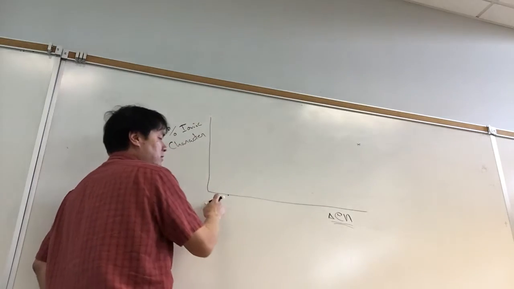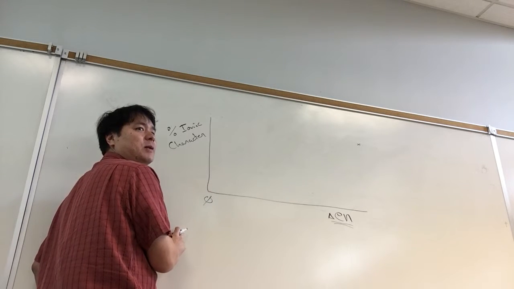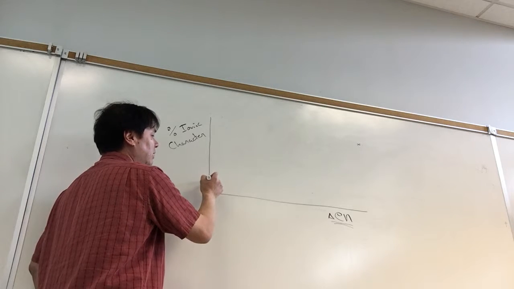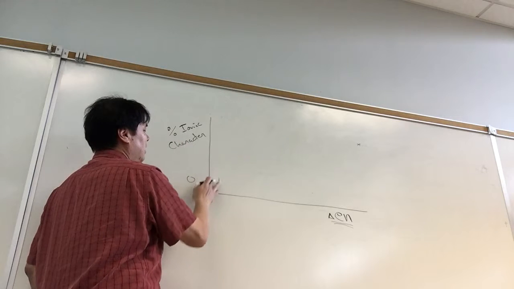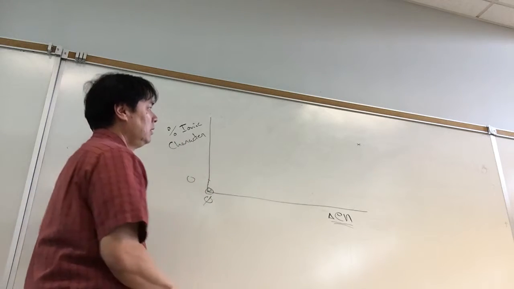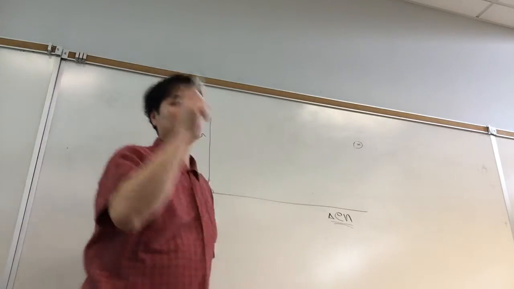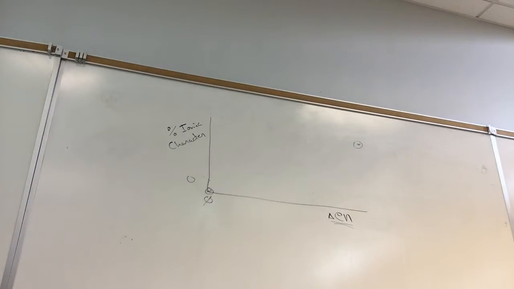Let's say there's no difference in electronegativity. The difference is 0. Then we expect that to be covalent, non-polar covalent. So this should be 0% ionic. Actually, I should just write that at the origin here. And then we're going to have everything in between here. All right, that's based on just the difference in electronegativity.